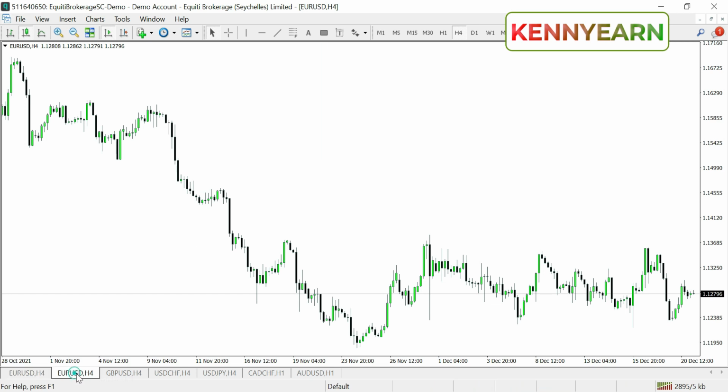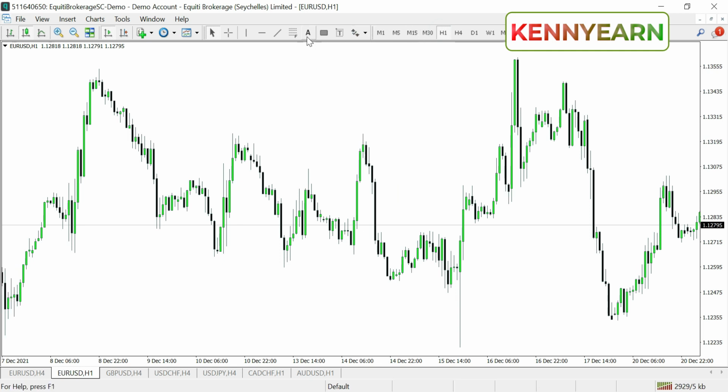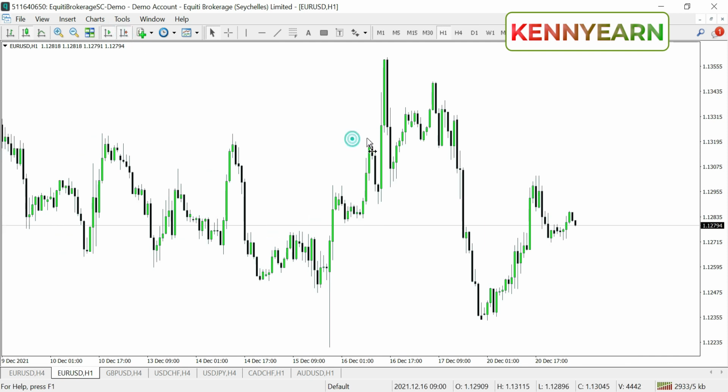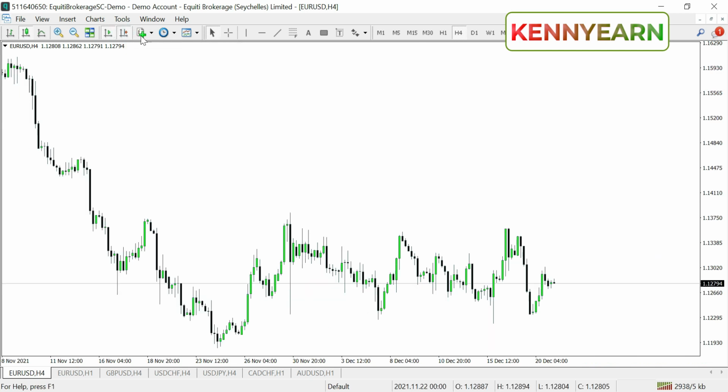So I want to be looking at Euro USD 4 hours and 1 hour chart at the same time. Let me press the chart shift. I'll bring them to the end of the chart.